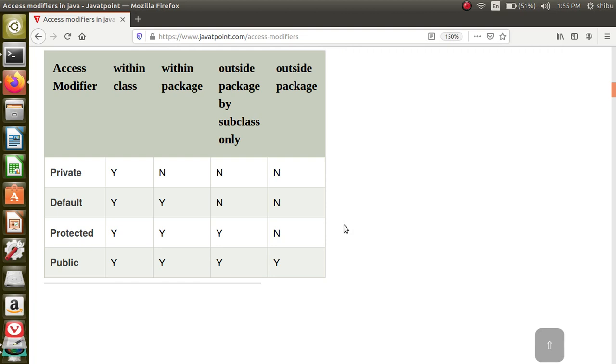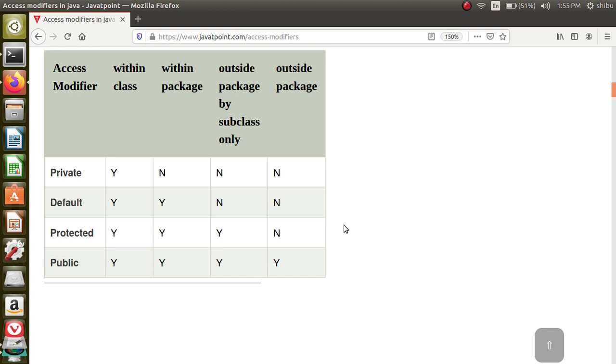Access modifiers in Java can be private, default, protected or public. Suppose you are given private int a, that means a is an integer value which is private. Default means if no access modifier is given. Protected is there and public is there. If you want private, then private should be given; for protected or public, the respective access modifier has to be given. If nothing is given, it is treated as default.